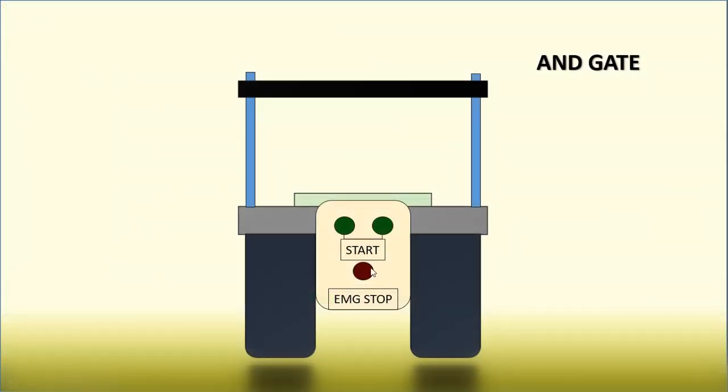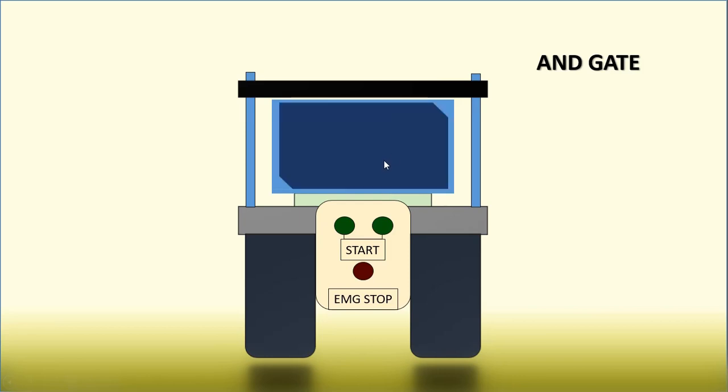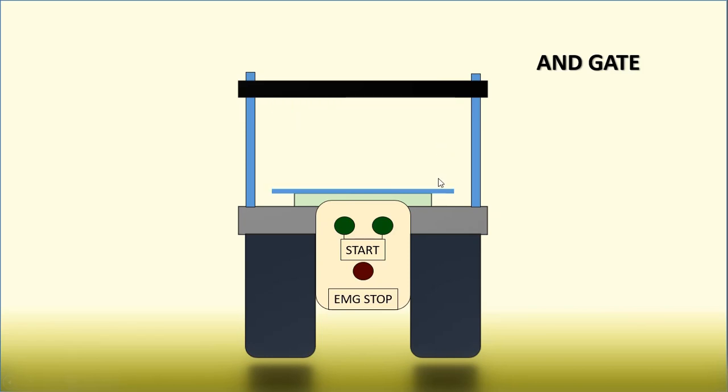This is the blanking machine, and these are the sheet metals used in the blanking machine, and these kinds of shapes are cut out of these sheet metals. To start the process, let's place the sheet metal in the machine. The two green buttons are start buttons S1 and S2, and this red button is the emergency button. Now let's start the machine. For that, let's press both S1 and S2 simultaneously. Okay, the process started.